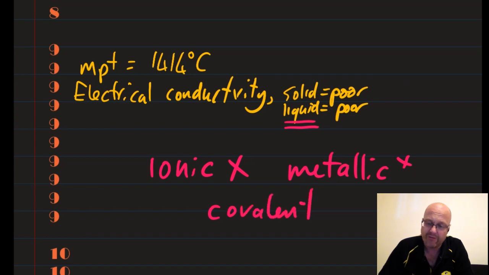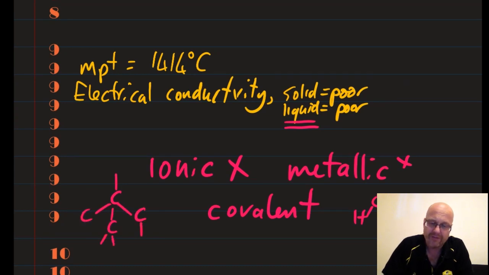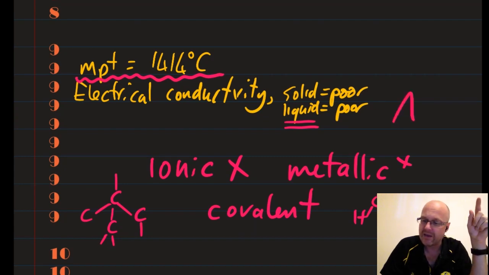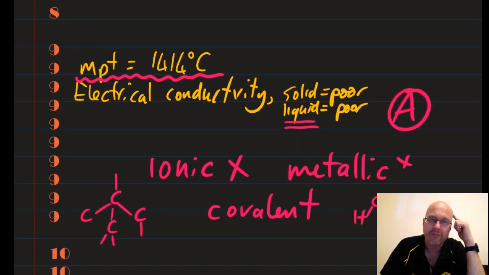Now there's two sorts of covalent compounds. You've got something simple like liquid water, or you've got something huge like a big lump of diamond. So giant molecules or simple molecules. Well, if it's got a high melting point, it has to be a giant molecule. So I'm looking for something like diamond, which is 9A, network covalent or giant macromolecule. 9A. Lovely.